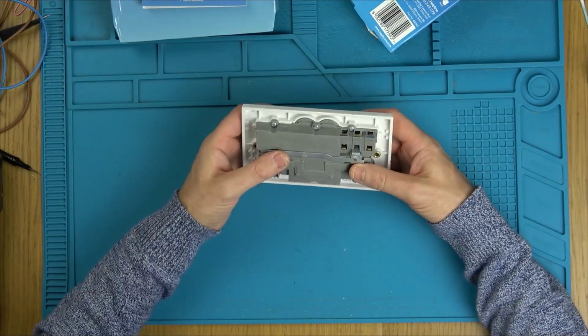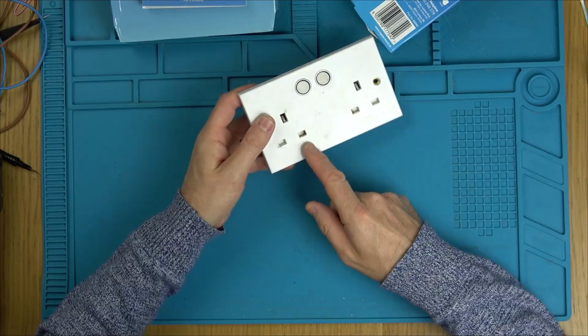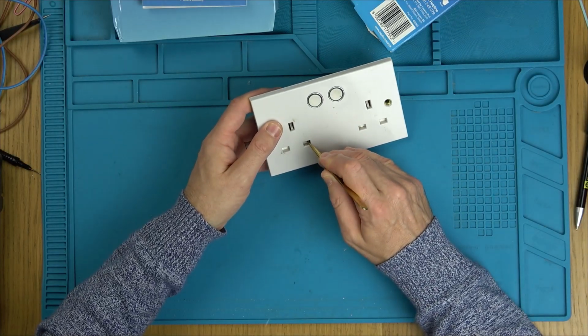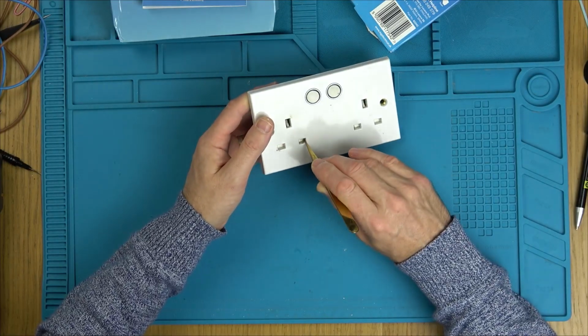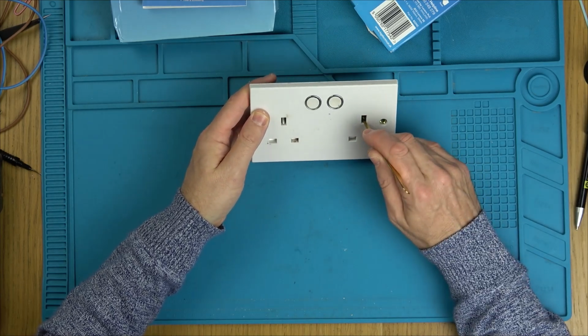So we should have, that looks a little bit burnt there, does it not? That plastic looks a little bit melted just there, but mind you, that one does there as well. It might be dirt.